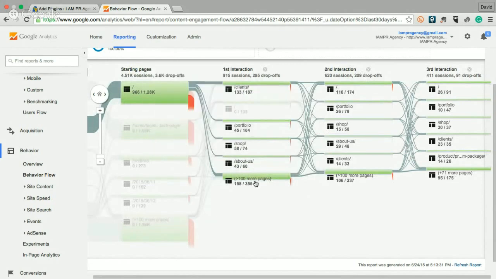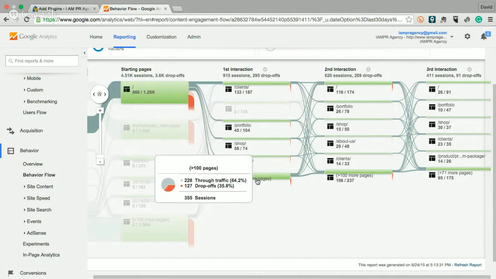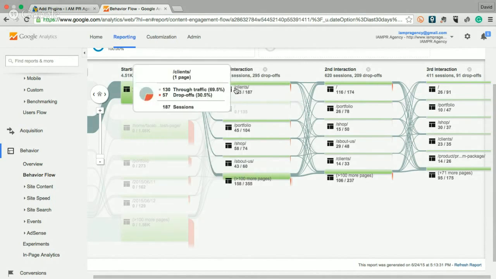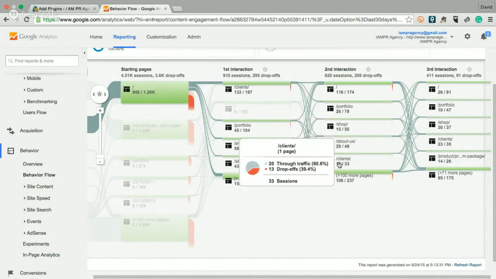So then you can see that they flow to the 4 pages we talked about last week: clients, press, the portfolio page is the press page, the shop page, the about us, or various blog posts and press releases. So with that being said, you can now see the individual conversion rate of each of the pages, because now we know the clients page consistently has a 30% drop off, because you can see that across all of the client pages, like 30 here, 35 there.